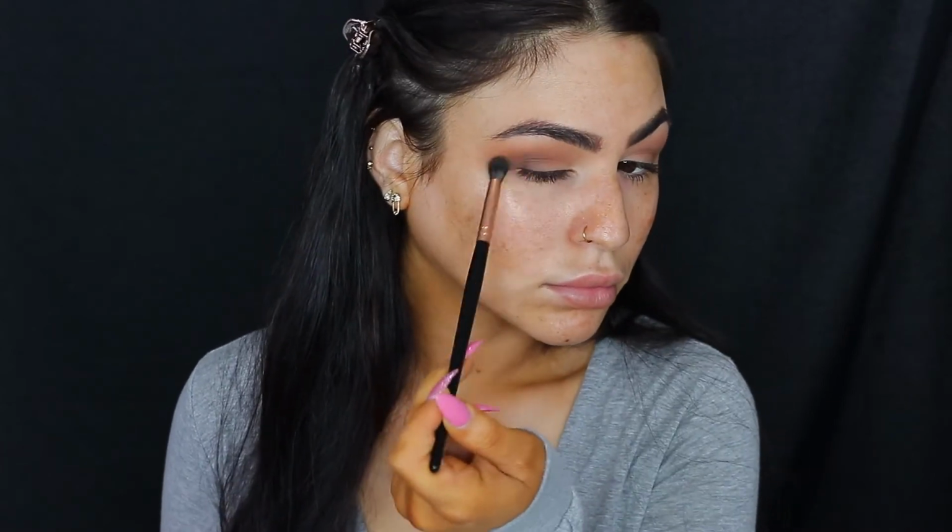There we go, that's it, that's all I'm going to do. That's literally just after we blend this a little bit in. Can you guys see the difference? That one's a lot more flat, it just looks brown. Perfect if you guys like that. And then this one looks a bit more smoky, a bit more sassy, and a bit more sultry, you know? Perfect. All right, so that's basically half my eyes done.